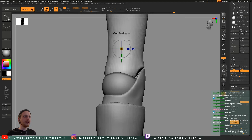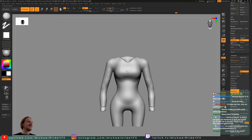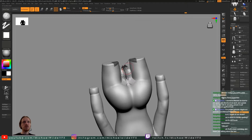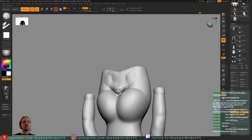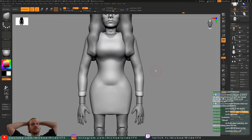I've got this blocked-out section of the body and I'm going to turn it into the dress she's wearing — carving into it, adding sleeve detail, filling in the thigh gap. Then I'll retopologize in Maya so I can add my own topology and edge loops for the seams, which keeps shape better on subdivision. I've done quite a bit of digital-double clothing at Dneg, and having nice topology and UVs really helps the texturing process.